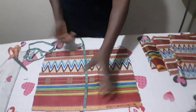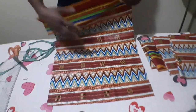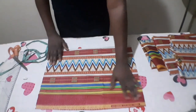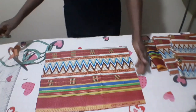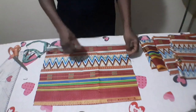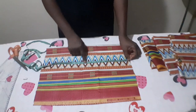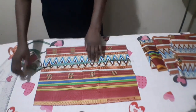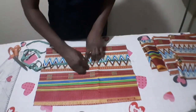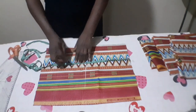My fabric is folded into two with the right sides facing each other — this is for the back part of the upper part of my peplum top. Here is my shoulder line. From my shoulder line I'm going to take all my horizontal lines. To get my chest line, half of my round armhole is 17 inches divided by 2 giving me 8.5, plus half inch seam allowance — that is 9 inches. From my shoulder to my bust point is 10 inches.